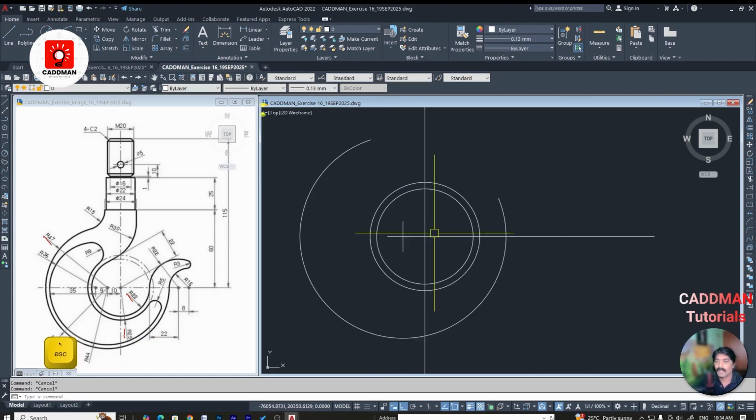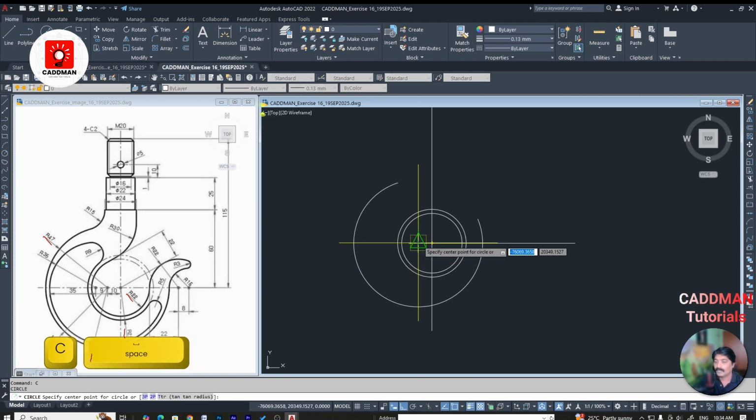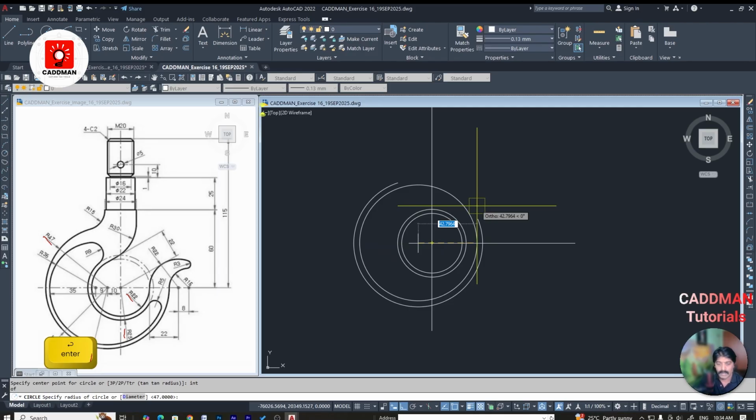Okay, and let's try to create this 44 from the same center. So come to the intersection point of that, say radius 44.